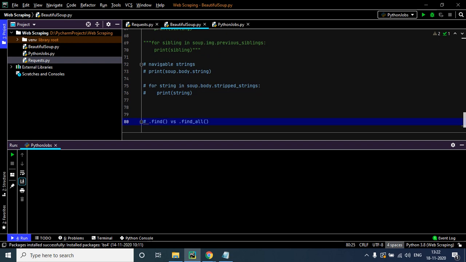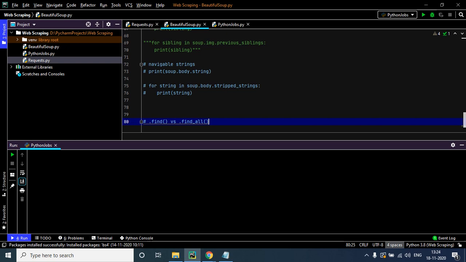Now, findall is used to find all the instances of a given tag or a string in the entire HTML document. For example, if you want to find all the instances of the paragraph tag within the given HTML document, in that case, you can use the findall method.